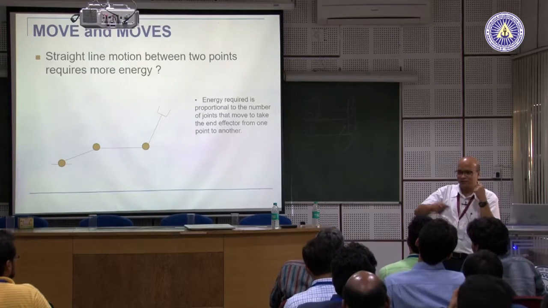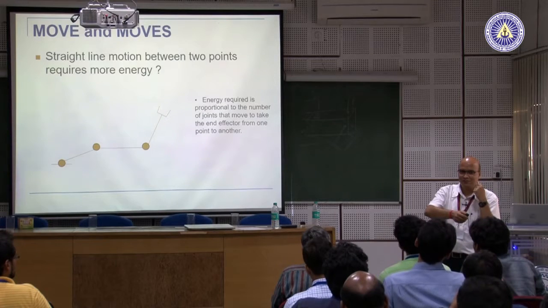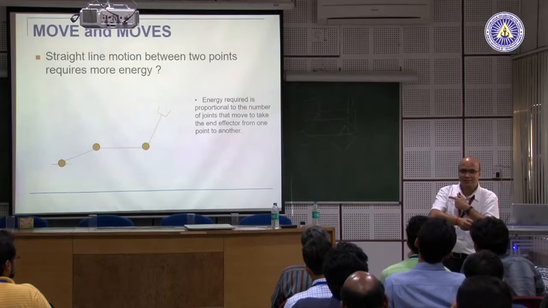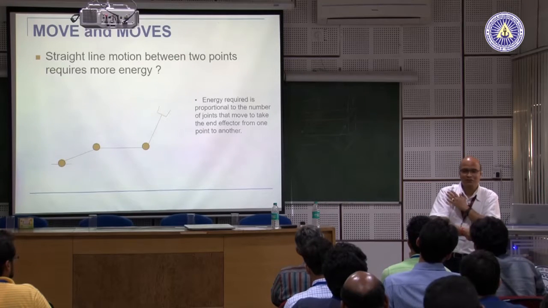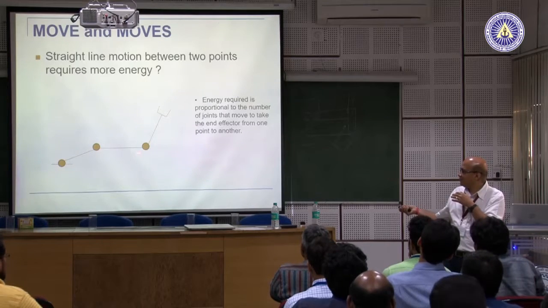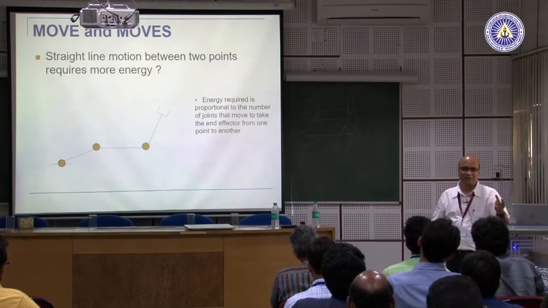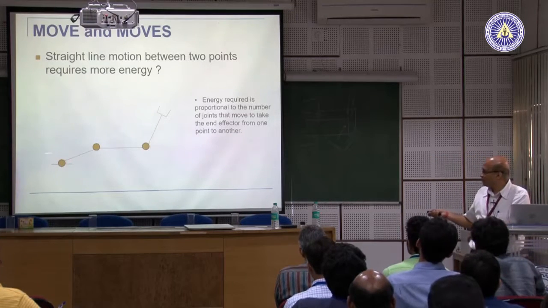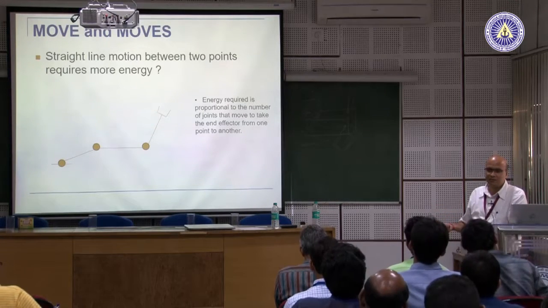So when we move, least energy, how? Least joint moving? So we will move in a way that, if we actually see when I am moving my arm, only this fellow is moving. So here also, if we say that we should go from here to here such that the least number of motors work, then that gives us a solution of least energy, right? If it can do with moving only one actuator, only moving this fellow, so that it will go from here to here, it will do that. It saves the energy also.